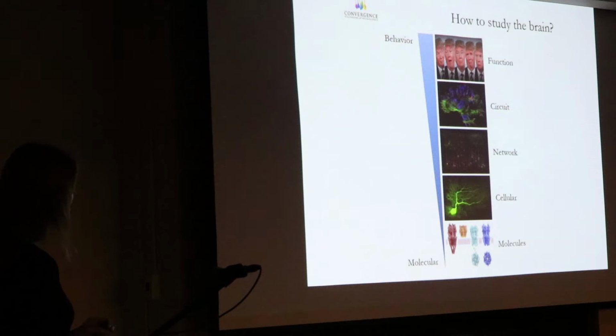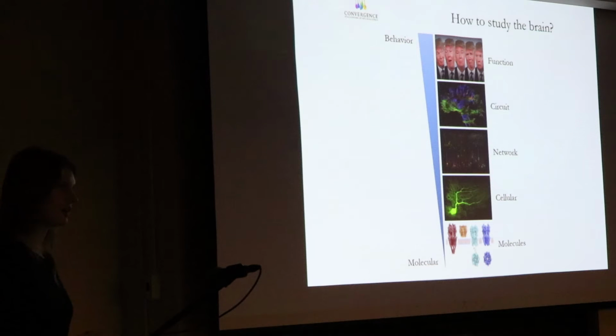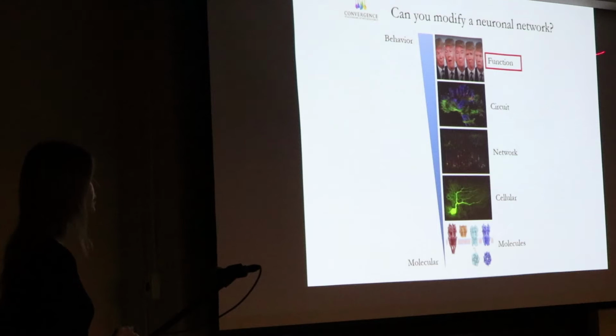So the cellular activity, as we saw just before with the calcium, is going to be very important to regulate networks, and then networks regulate circuits. So the way the different parts of the brain connect regulate the circuits. But now one of the big questions in neuroscience is actually to discover if we can relate the circuit to the function, which means if we can modulate circuits and then act on behavior. So can you modulate the function by modifying neuronal networks is the question that we're asking here.